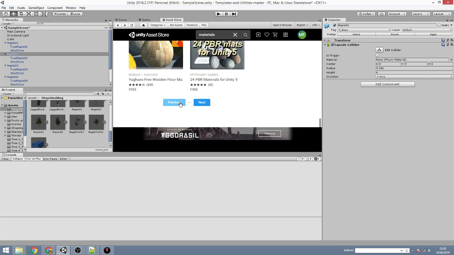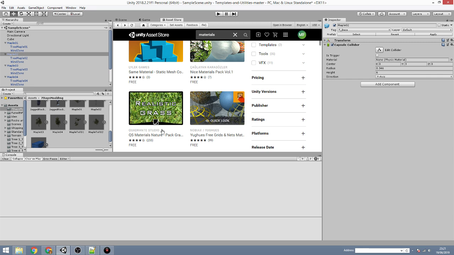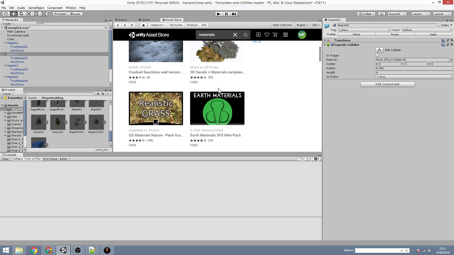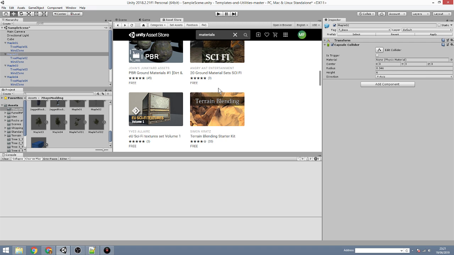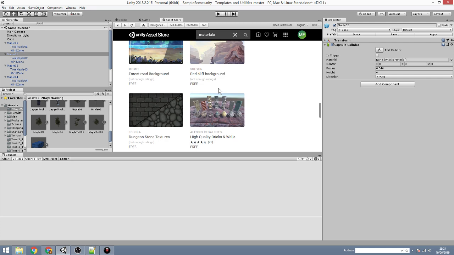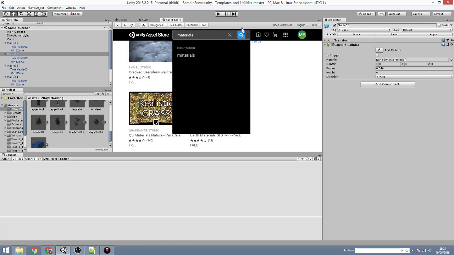Would be pretty good. So there's like wood ones, wooden floor ones. I could get a load of these and make them paintable assets. Realistic grass. Grids and nets. What else we got? Seamless wall texture, decals, ground. So lots of ground materials. Skyboxes. Dungeon stone textures, that's really nice. Okay, let's just type in leaves.